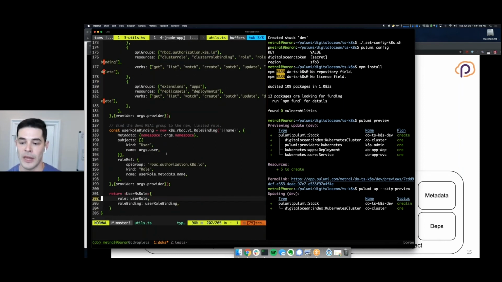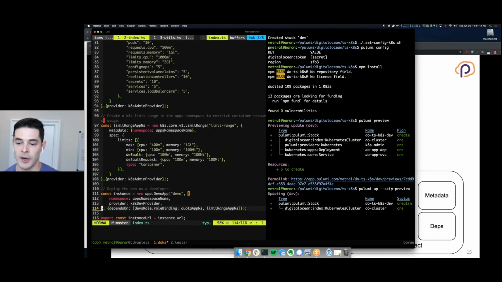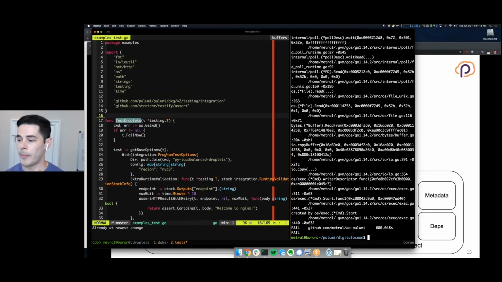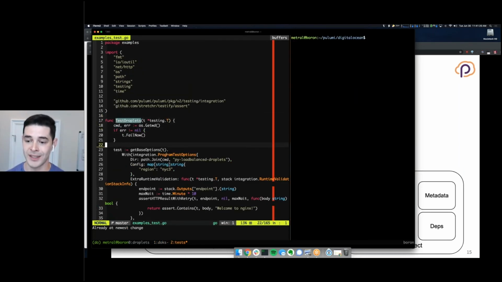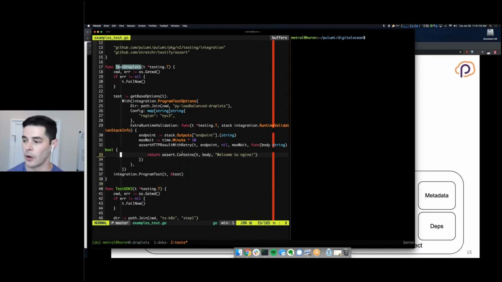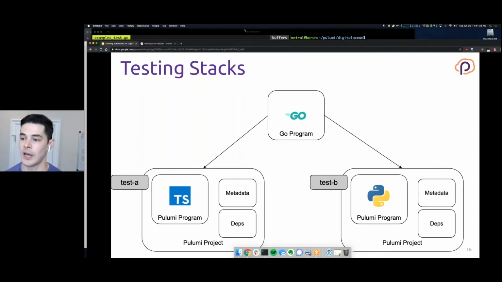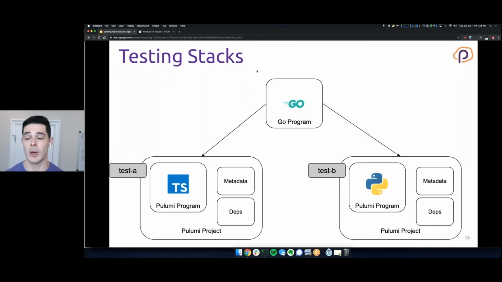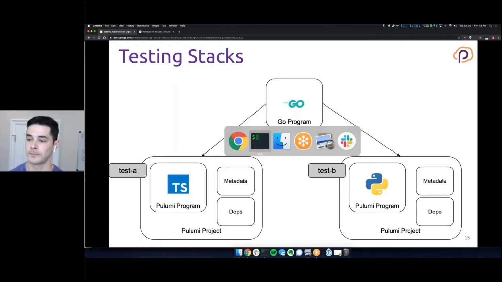That allows you to not only manage your infrastructure and your clusters, but it allows you to start encapsulating and managing these clusters as artifacts that really are managed on their own. We're wrapping up on time, so I wanted to show you what it looks like to test on Pulumi using the Go testing framework. Here, we have a great slide that shows you that the examples that we just opened up, for example, running a droplet in Python, running Kubernetes clusters with developer authentication using client certs and some hardened security rules, we can test that using the Pulumi Go integration framework to validate that these stacks are coming up as we expect them to.